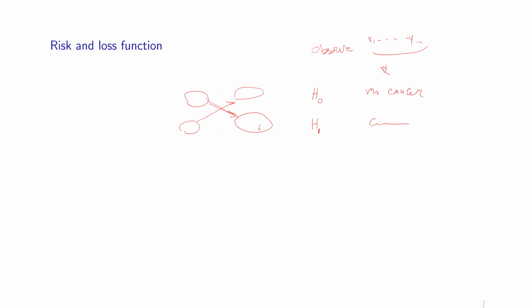For instance, if the patient has cancer and you don't detect it, and the patient goes on undetected, he will not get the treatment he needs, and then he may die as a result. So the cost is very high. The other alternative is that the patient has no cancer, and you detect that he has cancer. So somebody who doesn't deserve to get really bad treatments ends up frustrated and having a harsh life. And this is also costly. But these two costs are a bit different, and we want to put a price on them.